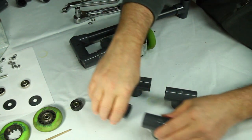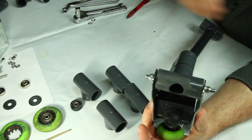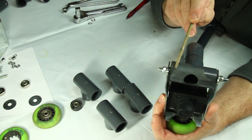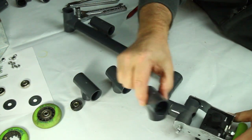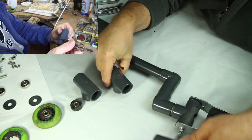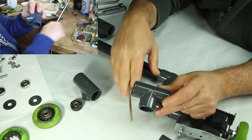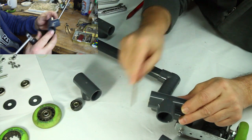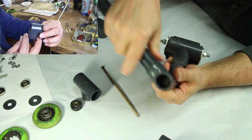On the three-axis steadicam, one fitting stays complete — this will be the fitting you hang on the joist hanger or your camera mount. Then take a second PVC fitting and cut off one end. Do the same with the third PVC fitting — cut off just one end, not the bottom. What that does is give you an access point to get to the bolts and ball bearings inside so you can tighten everything up.